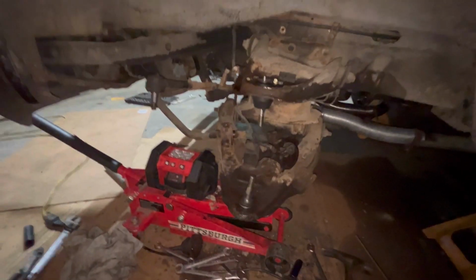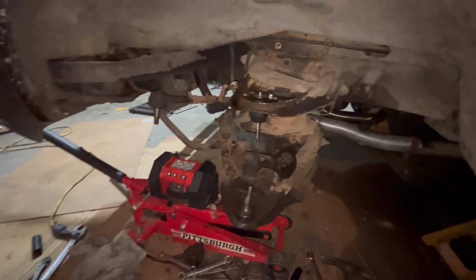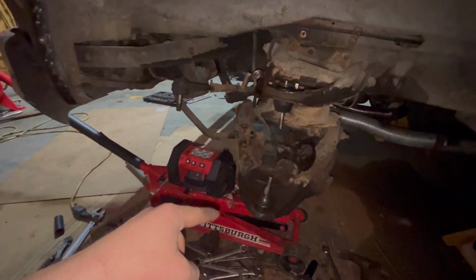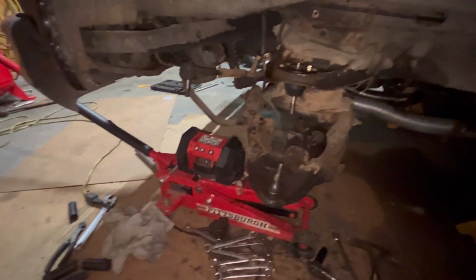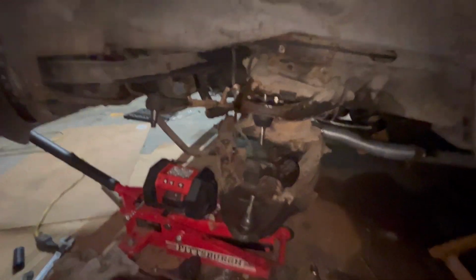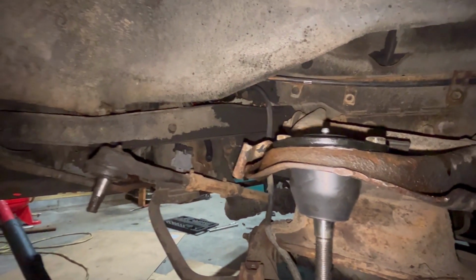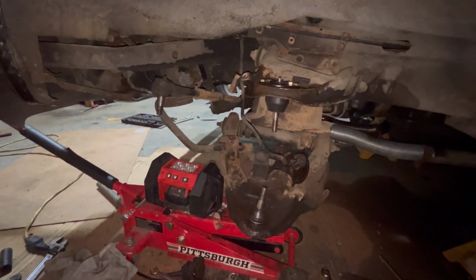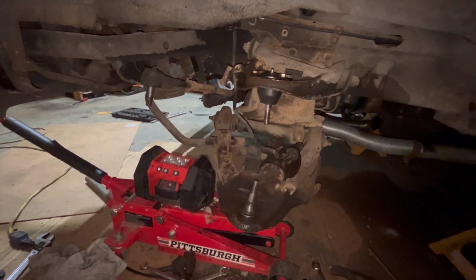Alright, you guys, I already went ahead and pulled this side all apart and replaced both upper and lower ball joints. And next, what we're going to do is take the caliper and the soft line off. The soft line's way up in there. I got to figure out how. I'm letting it sit in PB Blaster right now. I'm going to break it loose later on, next couple of days.